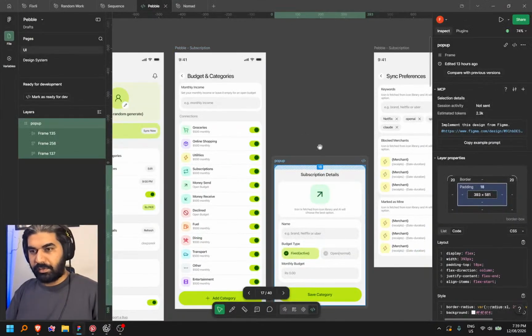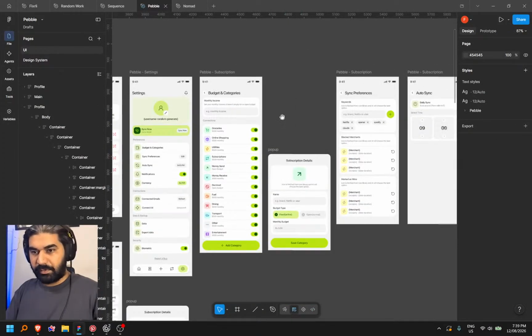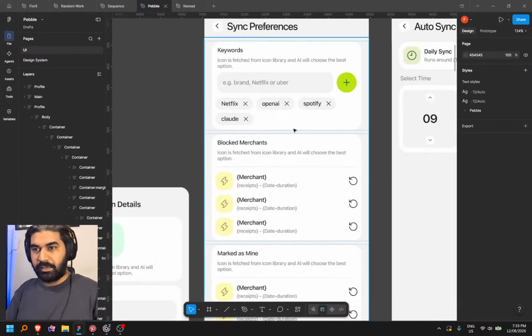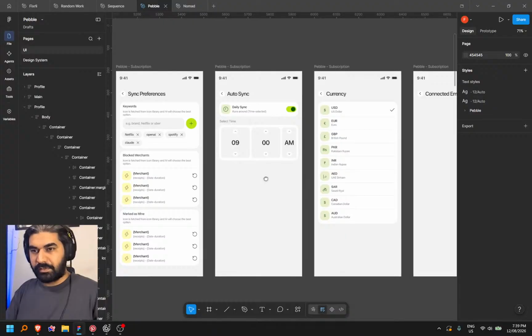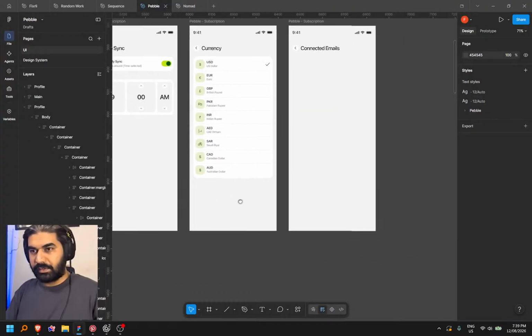Okay, meanwhile, we'll just fix this thing. The entry for the open, this is some preferences, auto sync, please.